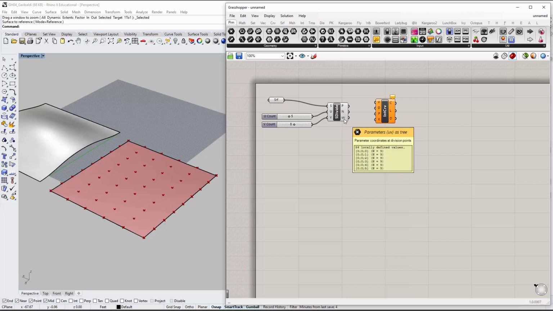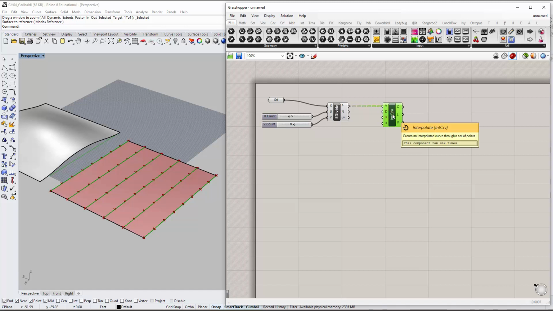These are parameter coordinates, meaning these are the addresses for each point on the surface. If we just do this, you'll see it immediately draw those lines. Now we're using this, not a polyline, because eventually we want these to be curved, and this will actually change if I move it over. It will follow the curvature of the surface. So that's why it's important to use the interpolate curve right here.